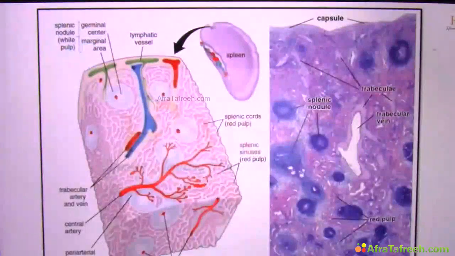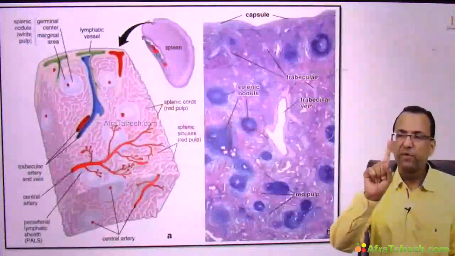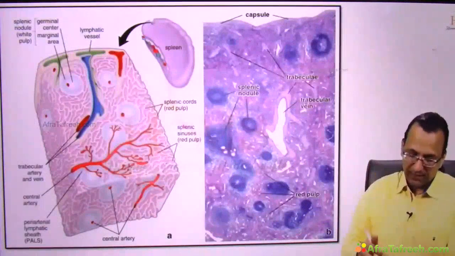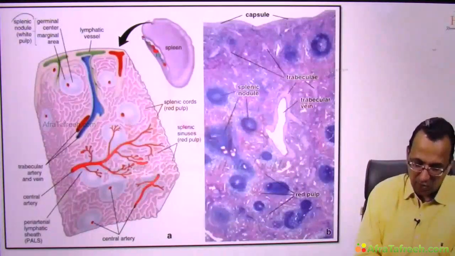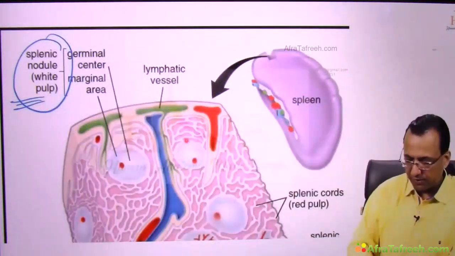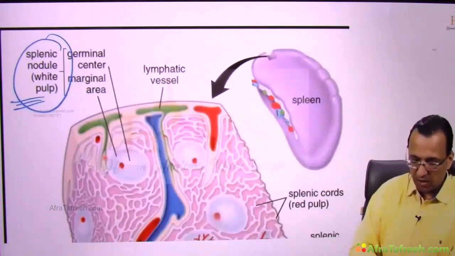As you see, this is the spleen magnified. This is the capsule of the spleen. Remember, spleen is capsulated, thymus is capsulated, and lymph node is also capsulated. These are capsulated structures, maybe lymph node or maybe thymus or maybe spleen. Now, as we have discussed, if it is the splenic nodule, it is white pulp. This is one splenic lymphoid follicle, another lymphoid follicle, another lymphoid follicle, another lymphoid follicle. These lymphoid follicles or lymphatic nodules are white pulp.